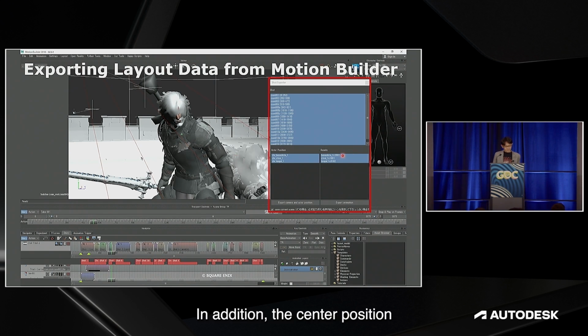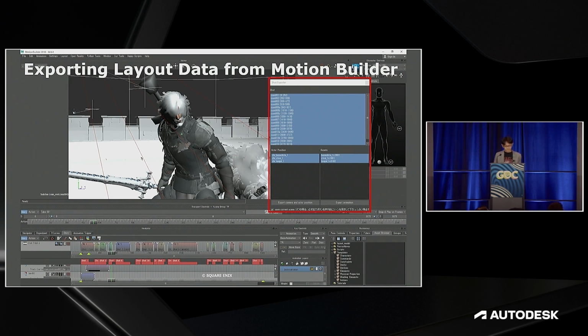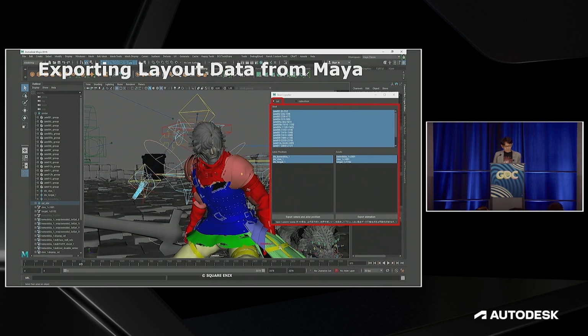In addition, the center position and actor position for each shot, change fighting stance information, and the visibility settings are also output along with the camera information. Both Motion Builder and Maya have this Shot Exporter. Here is the interface on the Maya side. It works exactly the same as Motion Builder does.